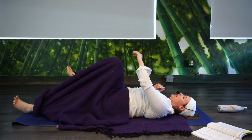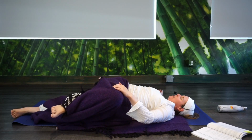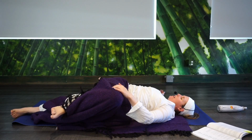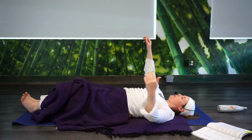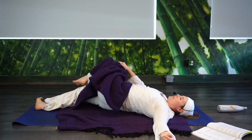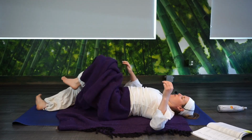Maybe bring your right knee in, left hand to right knee, and then bring your right knee across. A little twist for your back, getting into your low back. Right arm out to the side. And then change. Your left knee comes in, your right hand to left knee, left arm out to the side. Both shoulders stay on the mat. And bring the knees both to center.